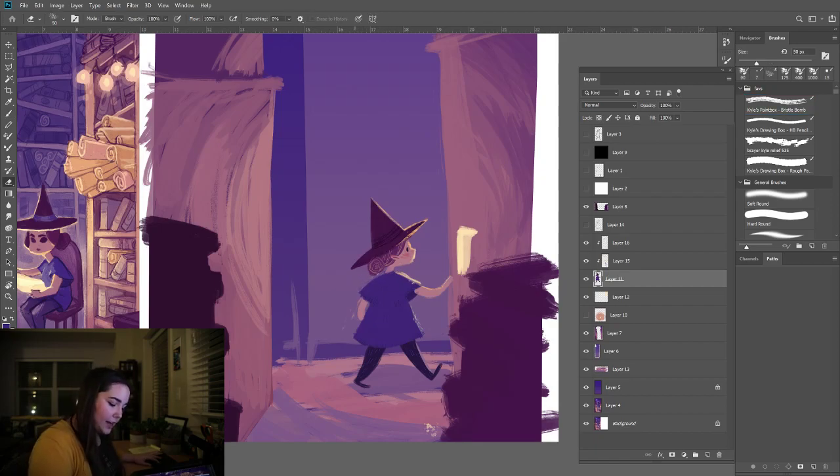I'm going to clean this up just to add some definitive edges to it because right now it's looking on the sloppy side of not shape designed, and I want shape design. If you guys have any questions about workflow or the residency or anything like that, you just let me know. Yeah, this is a little bit better.